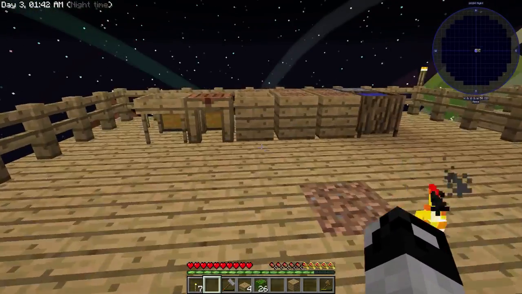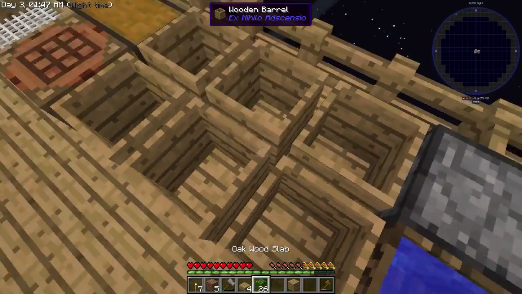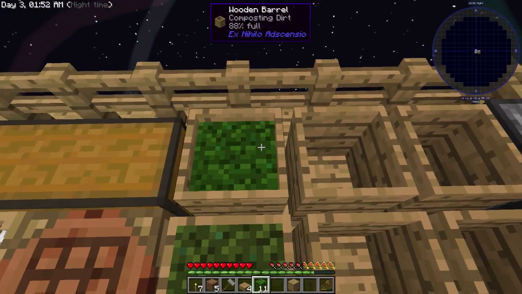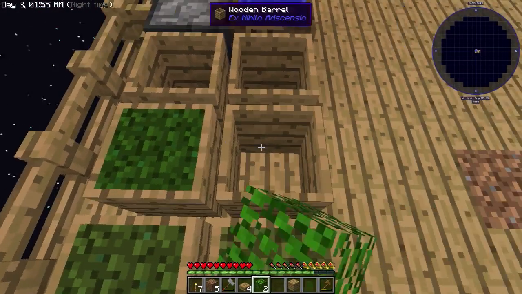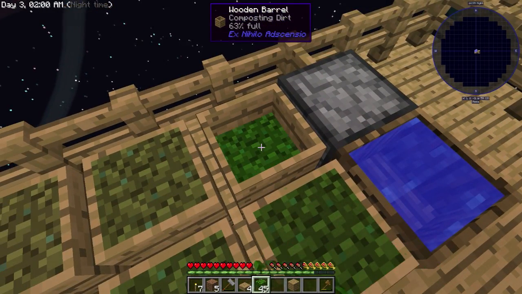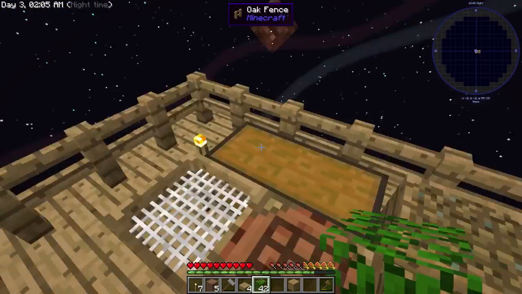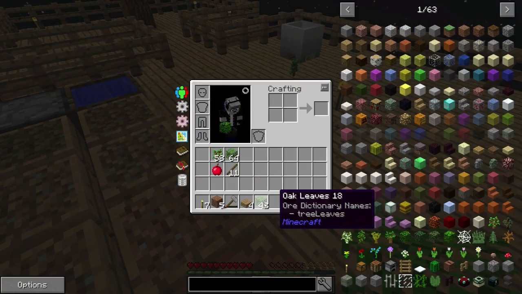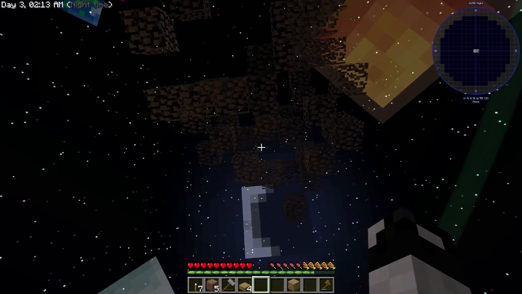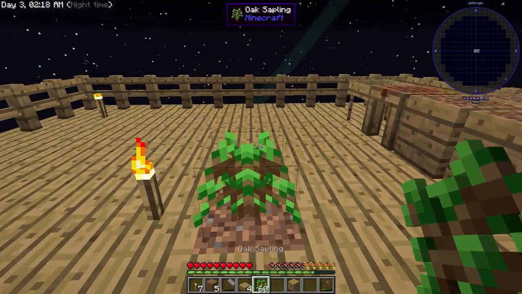Okay, we need more stone than that. Let's go ahead and start doing some more leaves. I should make an infinite water resource. So we'll eventually get to that. Infinite water resource. Alright, let's go ahead and plant another tree. And use a silkworm on it.